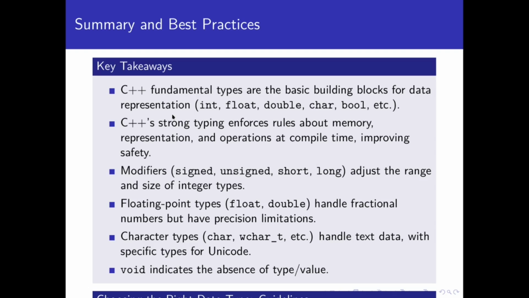You can also have your own reference data type or custom data type, whether we use struct, which I'm going to talk about in future, or we use class for that. You can also see strong data types enforce truths about memory representation. Modifiers: signed or unsigned, long. Floating point, like our decimal places, you can use both float and double for that, maybe in case you just want to assign some data that does not take many precisions.